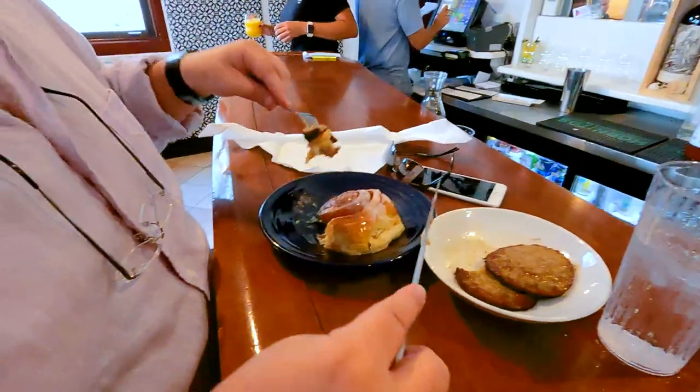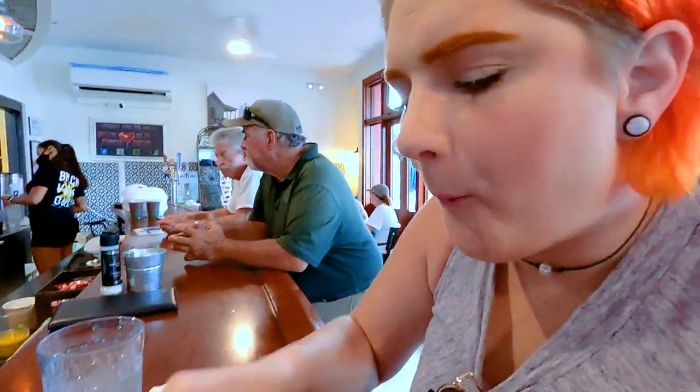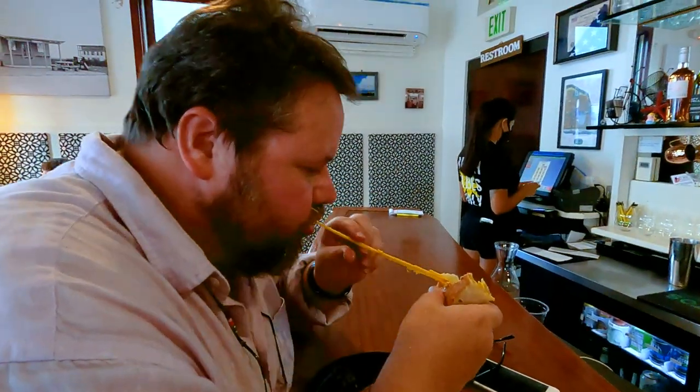Chewy, good. That's perfect. Wow. Sweet and excellent. I don't know why I don't order sausage more often than I do. It's a mistake. I've always been a bacon person, but as I get older, I'm finding that it's hard to decide which one to get. That was really good. Thank you. The bacon. Ooh, nice. Are you jealous? No, but it's really good.